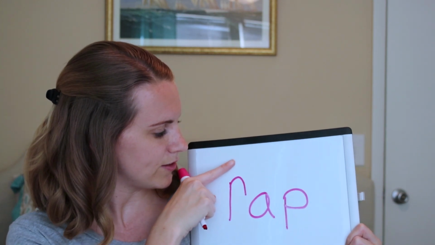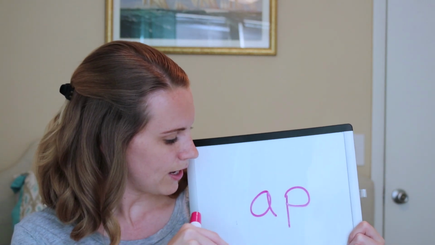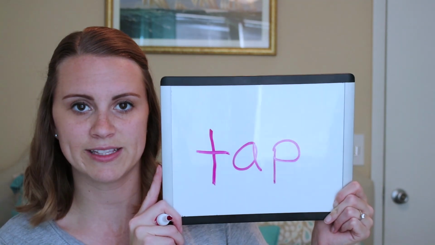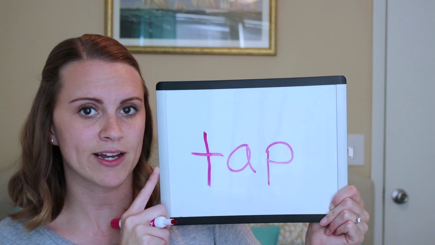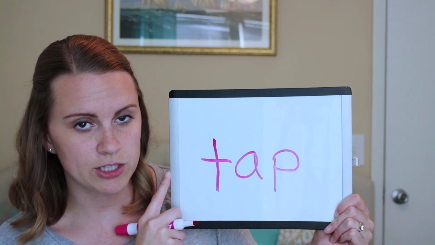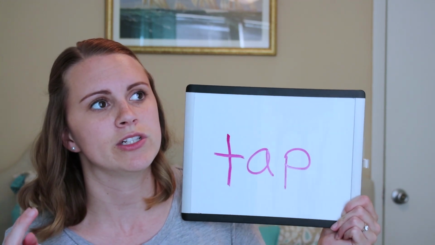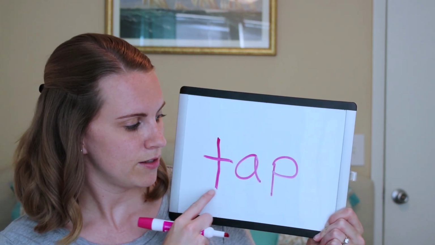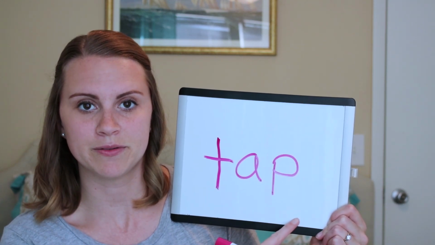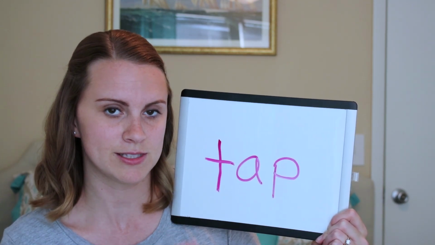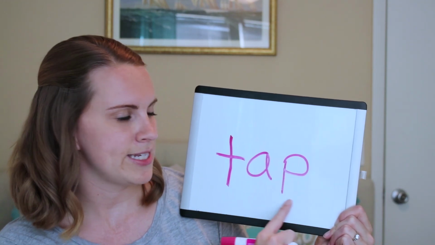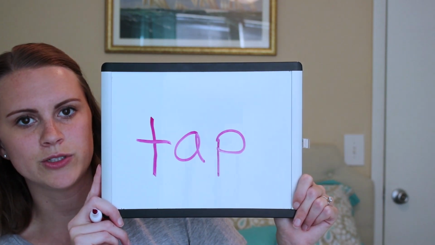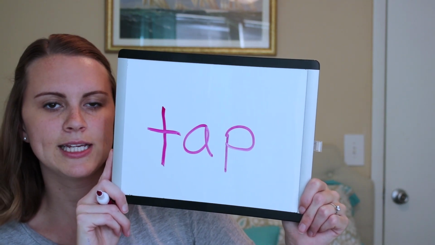Now if I take away this R and I put, what letter is that? A T. If I put a T there, now what word is it? Because it used to be the word map and then it turned into the word rap. So what word is it now? Tap, right? Like you're tapping your finger on something or you're tapping your foot. Tap. T-A-P. Tap. So write this word down too on your piece of paper.